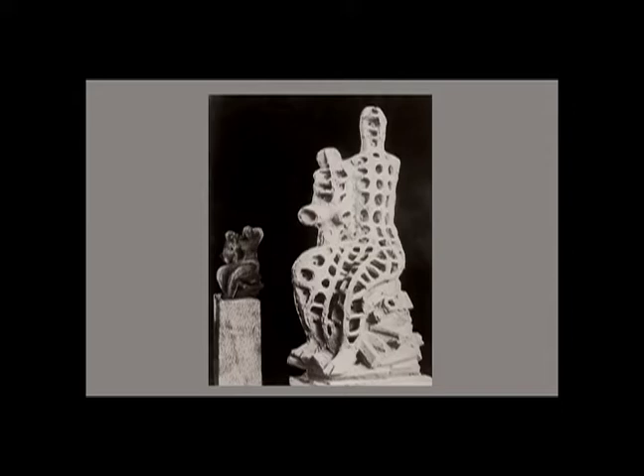Gregory leaves Cranbrook on bad terms, but also potentially with some inspiration. He begins investigating this idea of larger-scale sculpture and perfects this system he calls his honeycomb technique, where he creates a sort of substructure and lays over that a thin skin of clay. That allows these pieces to get very large without falling in on themselves. It also, however, makes them incredibly heavy — which presented quite a challenge in installing this exhibition, just the sheer weight of these large pieces.